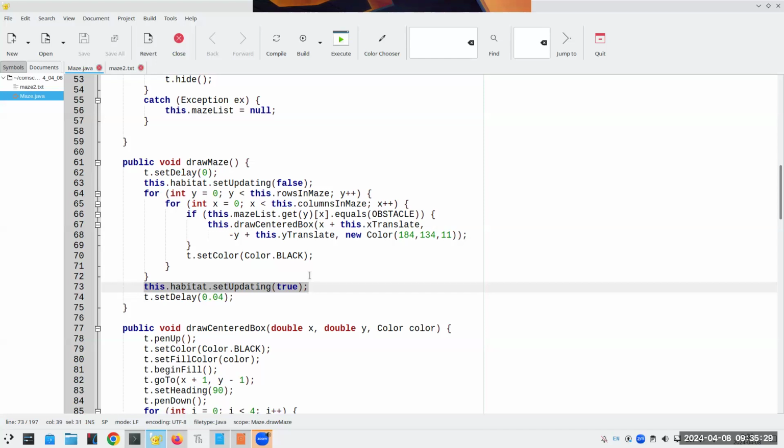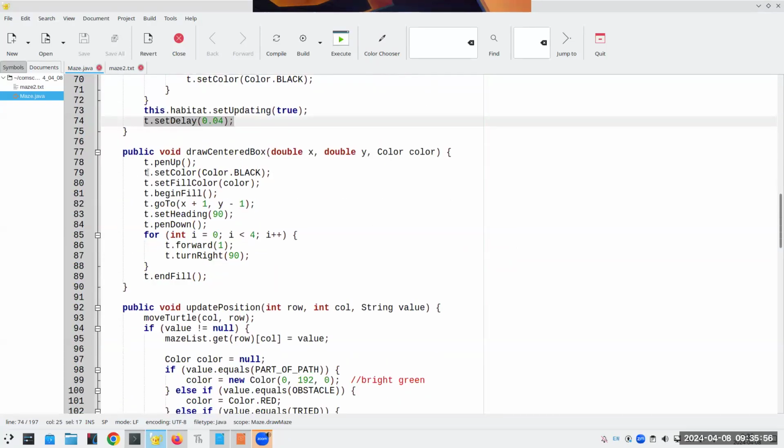So the drawing happens in memory, so to speak, rather than on the screen. And when I'm done, I just dump it all to the screen all at once. And I'm also going to set the delay for the turtle to 0.04. Here, notice I set it to 0 so it would go as fast as possible. Now I'm setting the delay to 0.04 so we can see things happening and it won't be too fast.